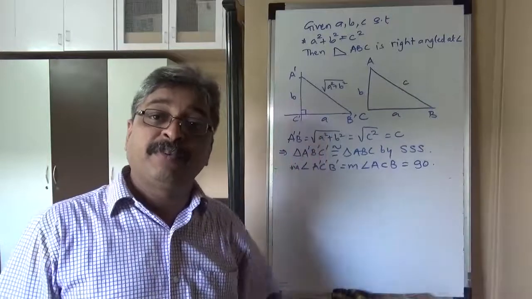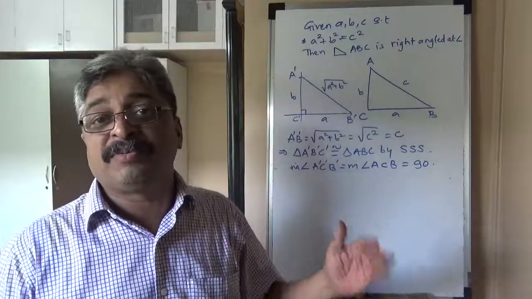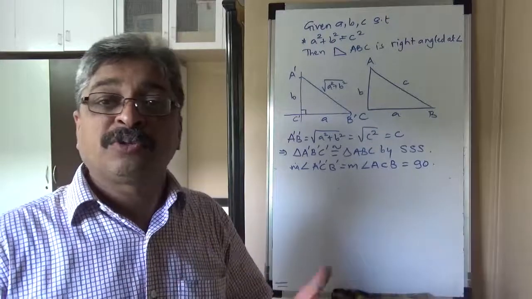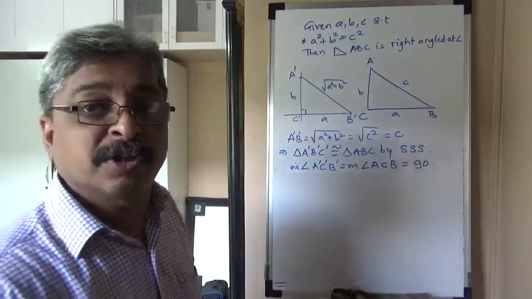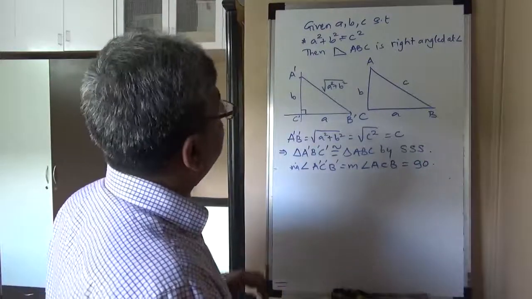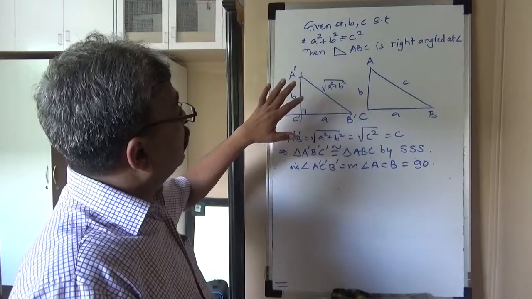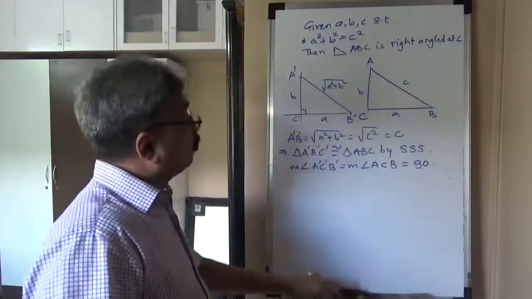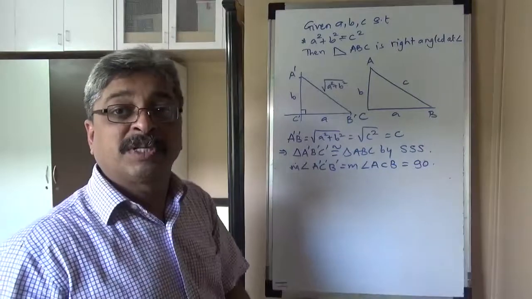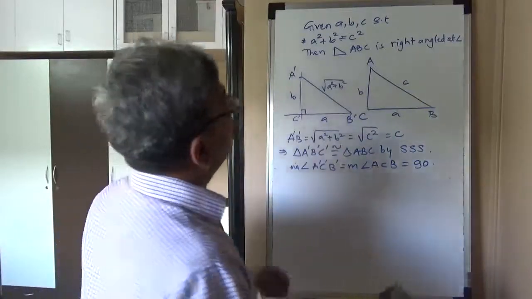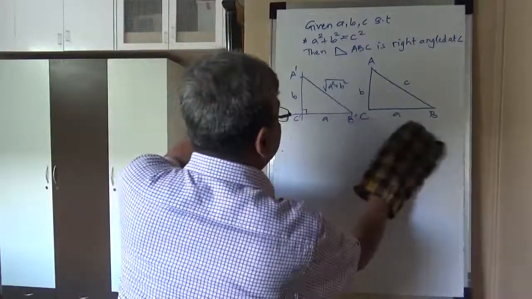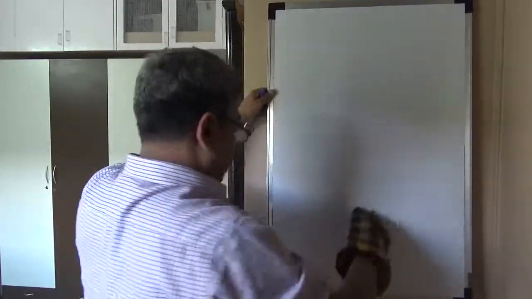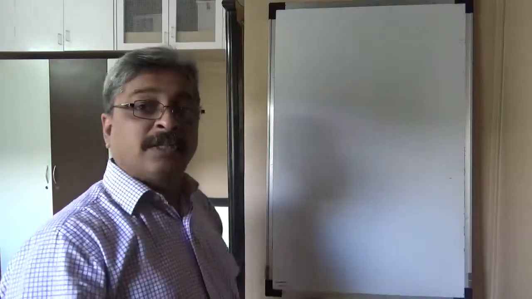However, there are more than 350 proofs of Pythagoras theorem. Every new mathematician tries to give his own proof of Pythagoras theorem. That is how that theorem is celebrated. But for converse, this is the important and very important proof. So if we have three numbers, squares of two equal to the square of the third, and if they are forming a triangle, then that triangle must be a right angle triangle. So that is the third thing in this lecture.